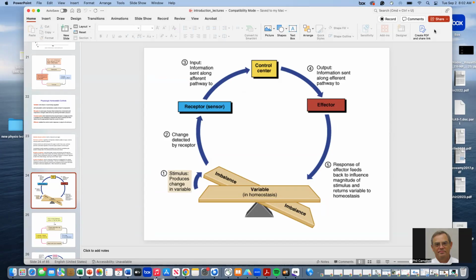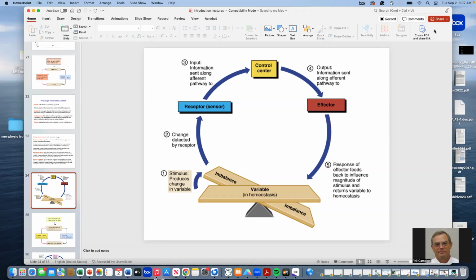This is a classical seesaw technique. If you remember from your childhood, a seesaw is basically a big board on a fulcrum, and when it's perfectly balanced on either side, it's parallel to the ground. If it's too much or too light on one side, then you lose that balance, so that's homeostasis. So this is a classic way at which we can talk about control systems or homeostatic controls. So the variable is, as you see, here's the seesaw. When is it in homeostasis or imbalance? It's parallel to the ground. When there's an imbalance, either too much or too little of that variable, it switches from being parallel.